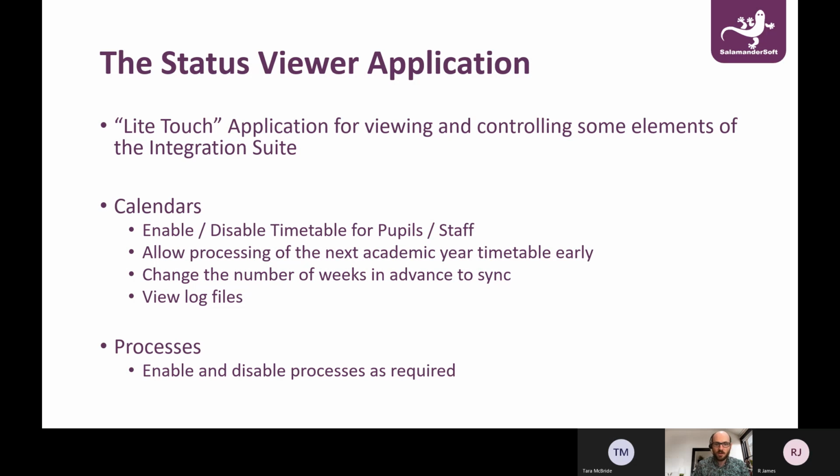A note of caution here though, the more number of weeks in advance you choose to sync, the slower the process will be on its initial runs, as it has more data to 1, retrieve from the MIS, and 2, then process to the user's mailboxes. You can also view the log files to verify the processes applying timetables to users. Overall, you can then disable and enable full processes, whether it be the entire calendar sync or other processes within the application, for example, users, classrooms, etc.